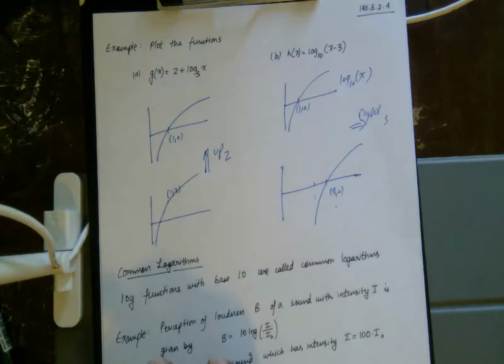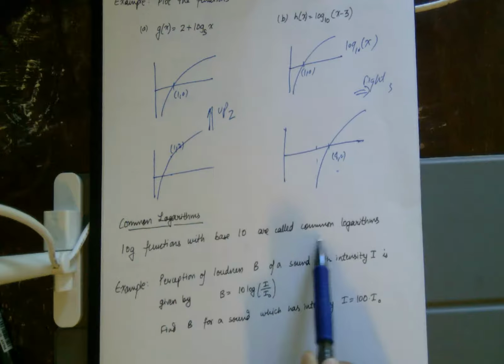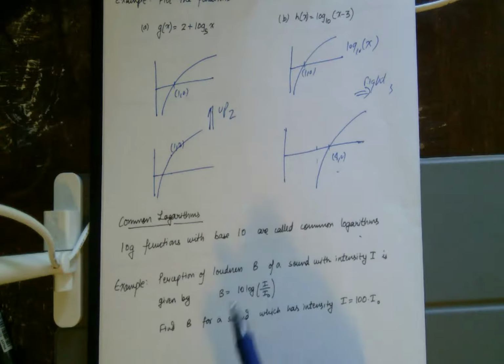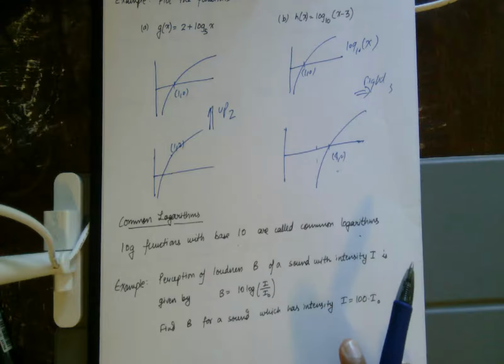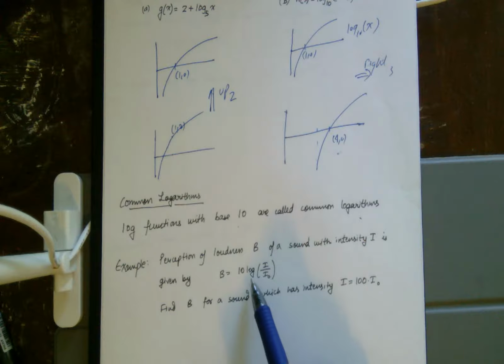Just as with exponentials where we had base e, in logarithms we have two special cases. Log function with base 10 are called common logarithms. 10 is important because the numbers we use are a decimal system, meaning they have 10 digits, which correspond to the 10 fingers of our hand and so on. So base 10 is what we're familiar with, and so we give it a special name. Which means if no base is written and it says log, then you can assume the base is 10.